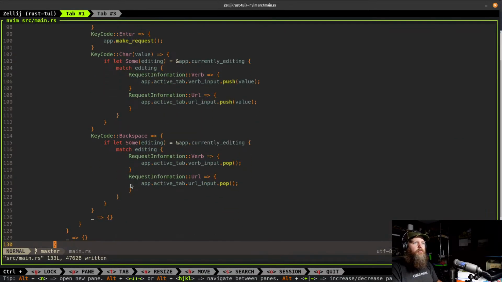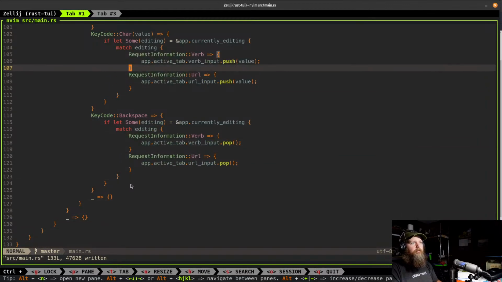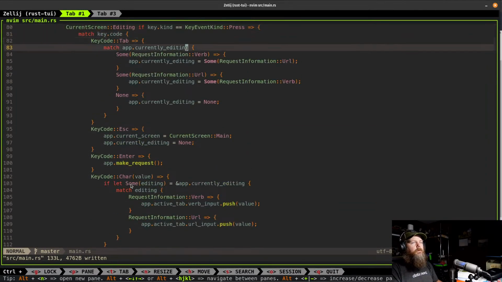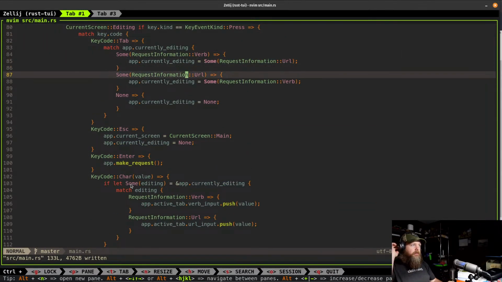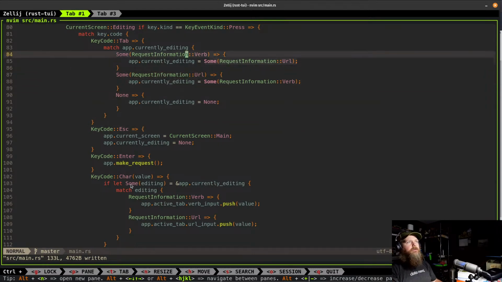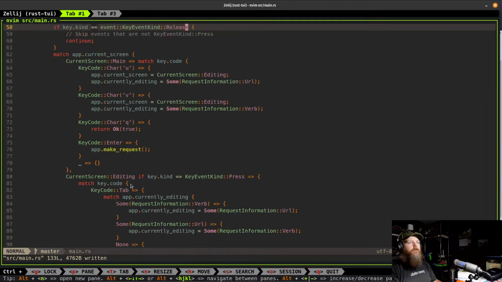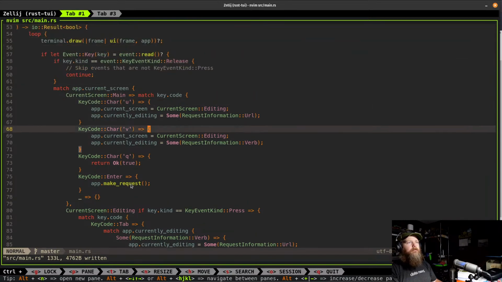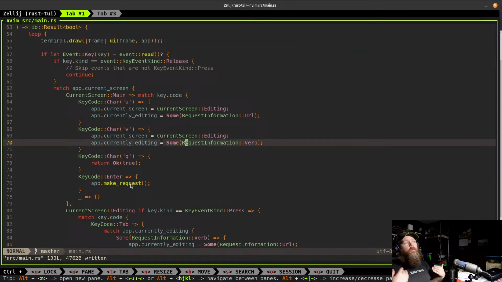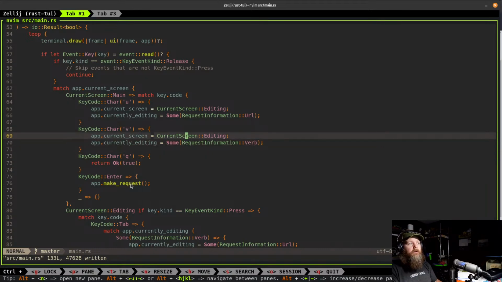Okay, so that'll remove it from there. So yeah, that should be good because we're just setting the state of something that's happening. This is doing the character mapping. We're just saying, hey, when we're in the state of currently editing this type of a thing, we're just setting flags basically for us to figure out later.